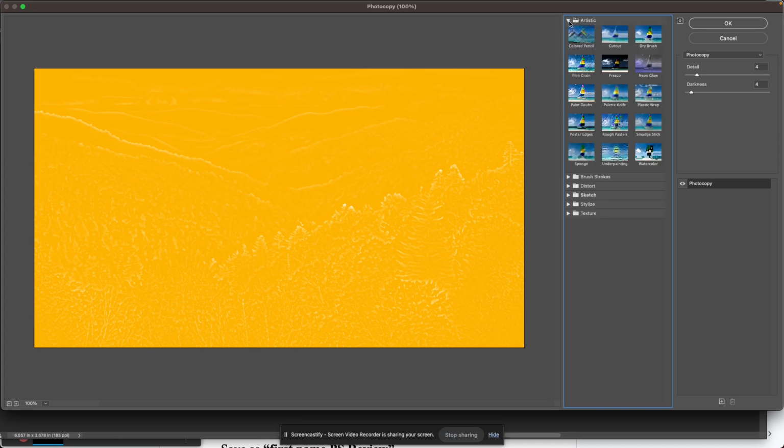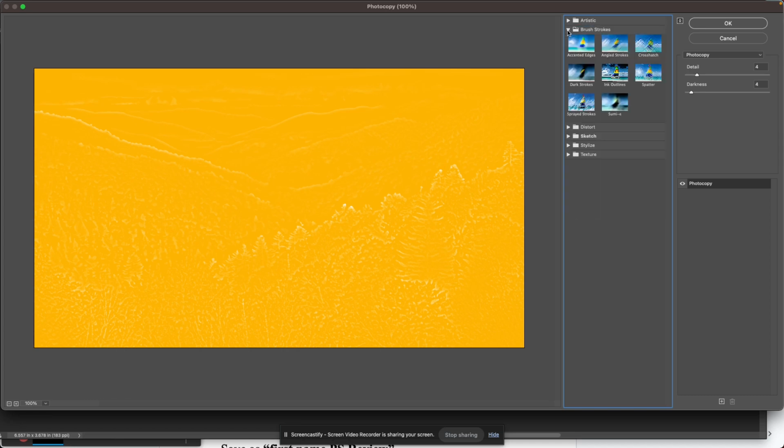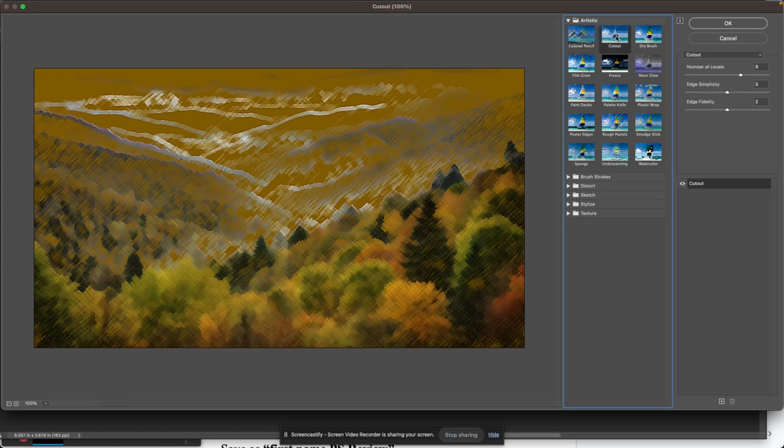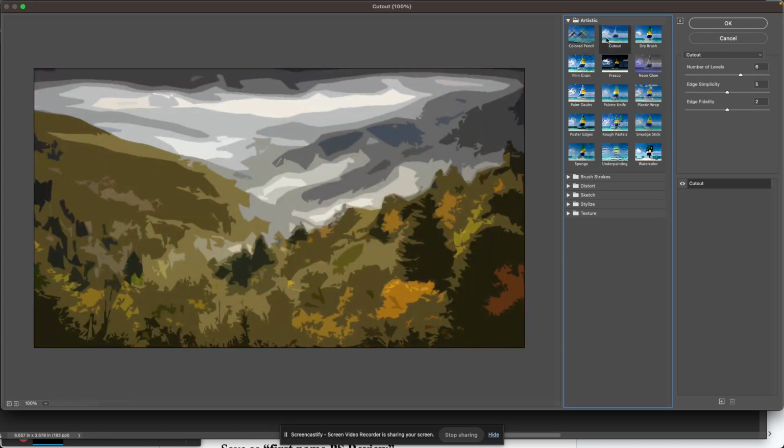categories have multiple options when you open them up, and then sliders to the right that you can play around with. It's all fair game. This is what's in the filter gallery right now. So you just need to choose one of these. There's tons. The artistic filter has a lot. You just kind of have to play around.